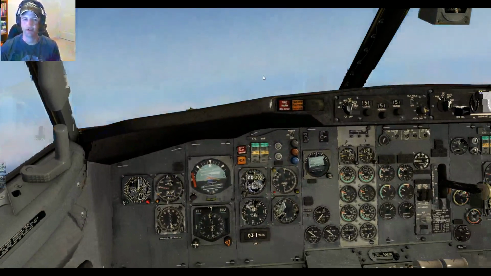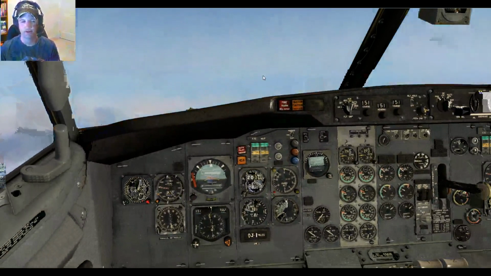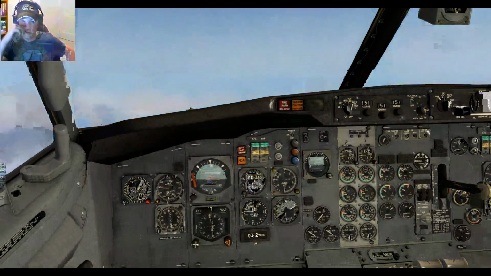So the nose is going to come down just as we build up some airspeed. I'll get the IAS at 300 knots. Gotcha. I'm gonna get a bird strike from the rear if we go any slower than this. Alright, so let me just look at the checklist now that I got a chance to read, make sure I didn't miss anything.